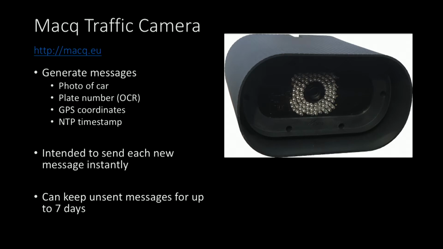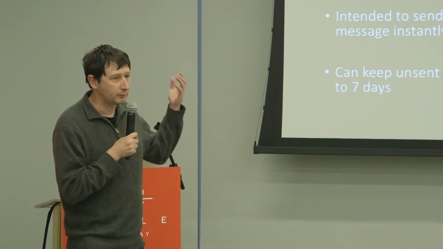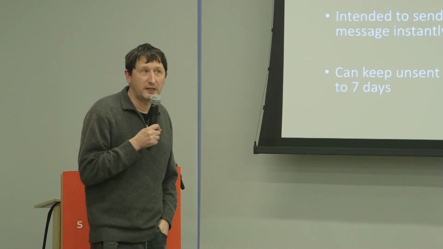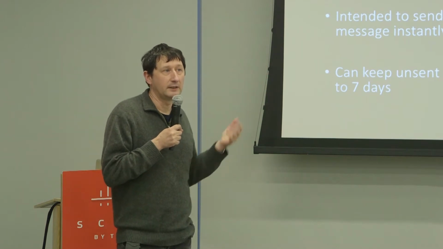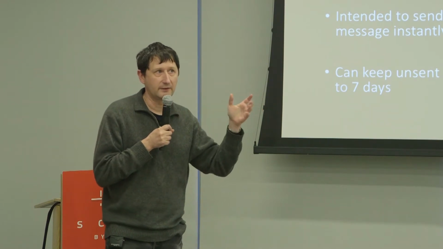What they do, among other things, is that they are a hardware maker, and one of their products is traffic cameras. So just to understand how it works, it's a camera that will take pictures of a car, and then there's some kind of OCR embedded in the camera that will read the plate number from the photo. The camera also has a GPS embedded, so they know the GPS coordinates of the camera and a timestamp, and they put this information in a message that they send.